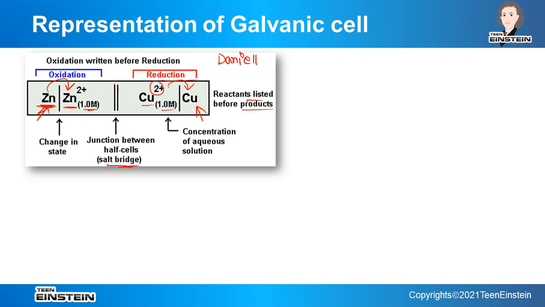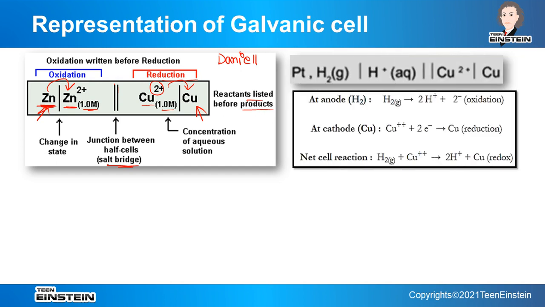Suppose if instead of zinc you have used platinum, then you have to write platinum here. But we have not used any separate electrode. We have used the same cation electrode, that is why Zn will be written here. Now we will see another example of cell representation, which is to some extent different.